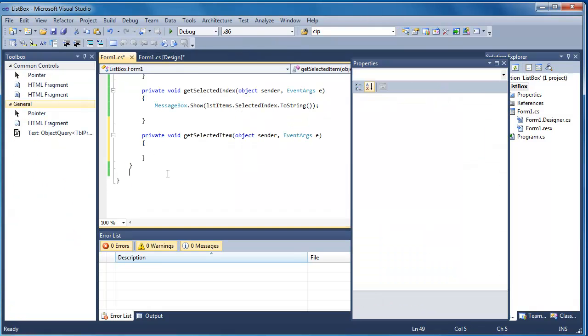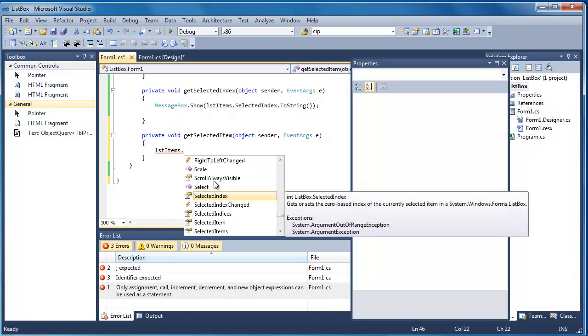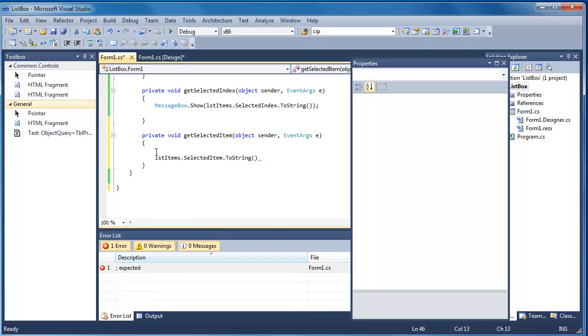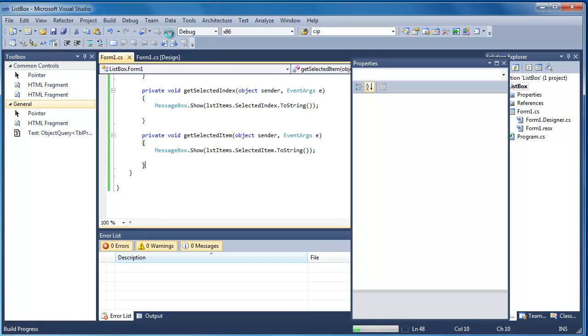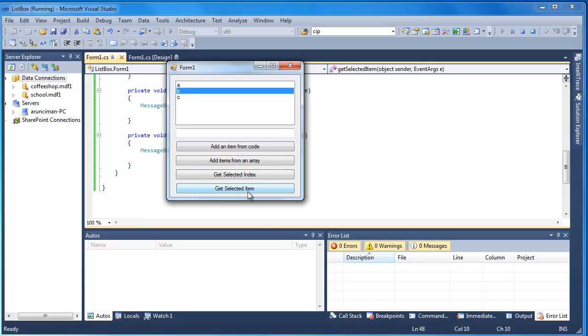And here I'm going to do the same thing as before, go into my list box, oops, moved where I am, so into the list box, list items. Now here you can see we've had selected index before, and we've got selected item, and all I'm going to do is make that into a string. And again, I can use my message box here to help me out, so I'm going to use MB for short, press my tab key twice, and copy that bit of code inside there. So now when I press that button, it's hopefully going to show me what item's been chosen, so let's run that. Bring this back down into view for you. Press B and press that button, and you can see there it's showing that B has been selected.